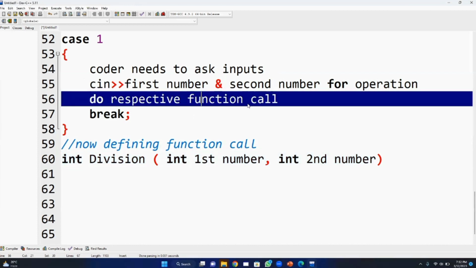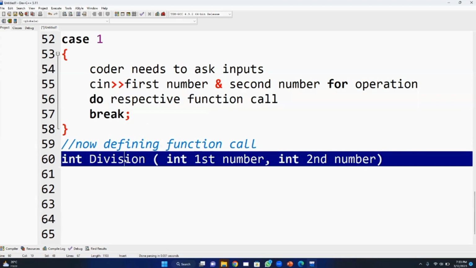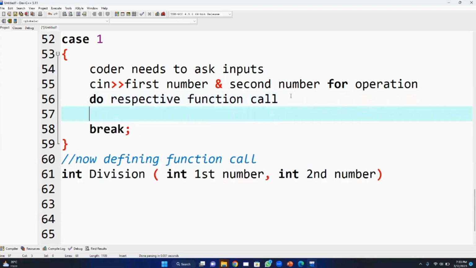Let's say it's a division function call. At case 1, you have done the division function call. So the function call initiated at case 1 and lands at the function call line. Okay, let me do a function call here.